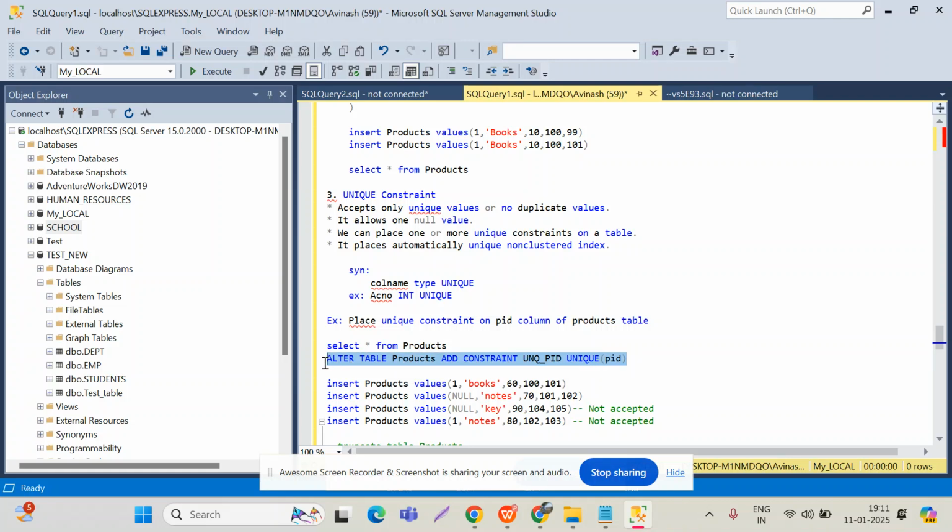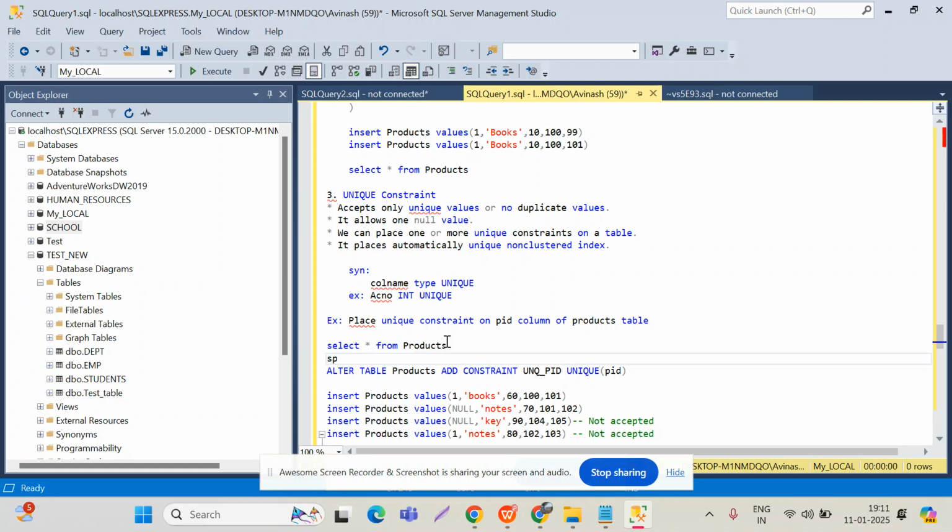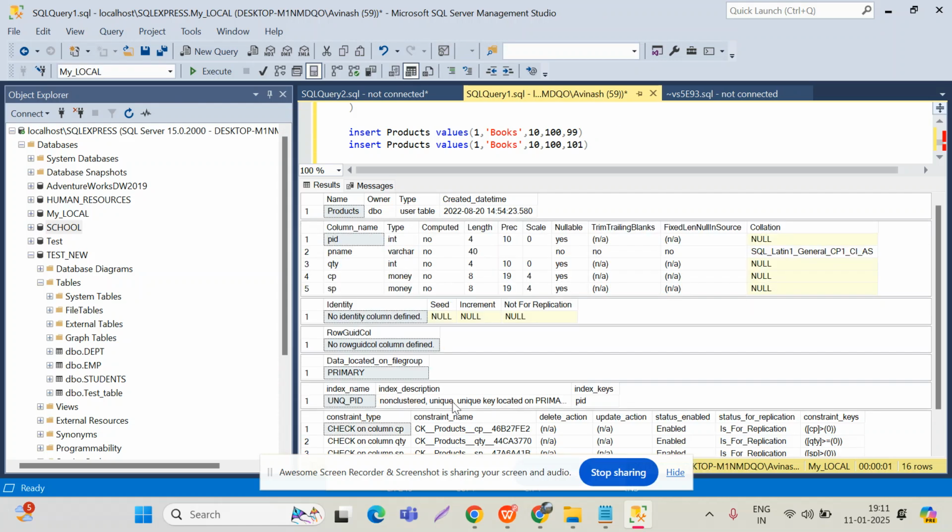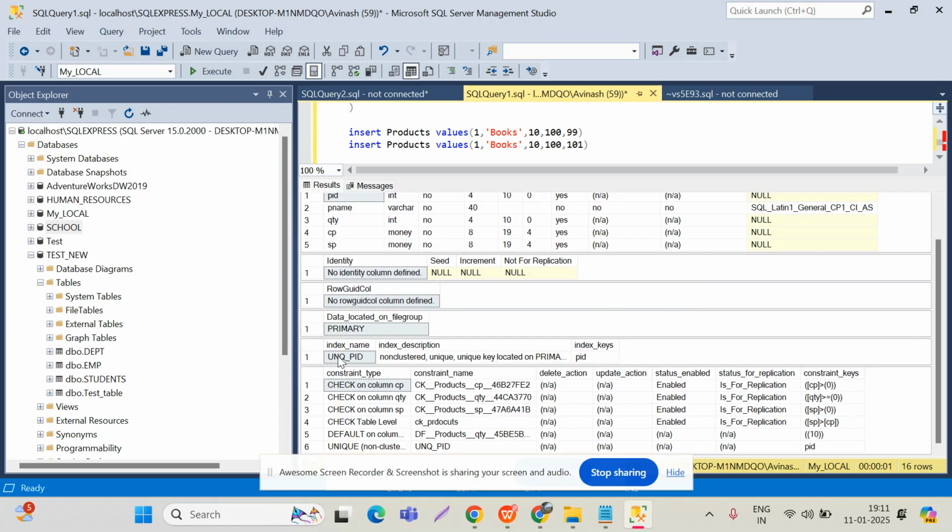If you write like this, let me check it. sp_help products. It will show whether it has a unique key or not, right? See here, currently a unique key is there. The unique key is already defined and it is showing up.